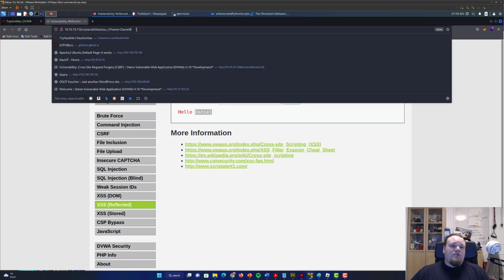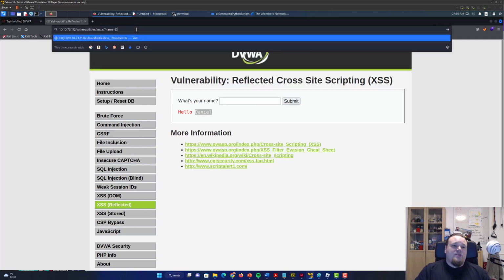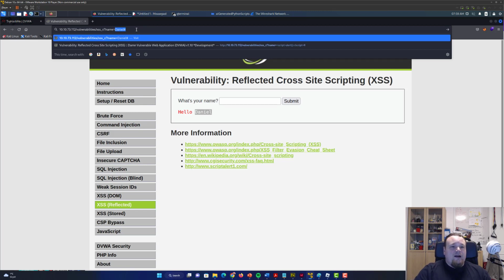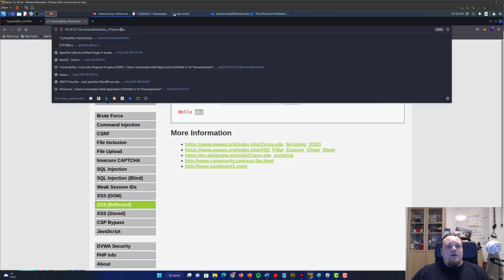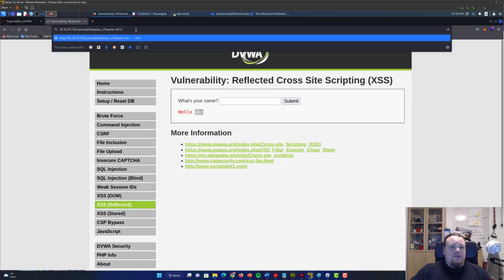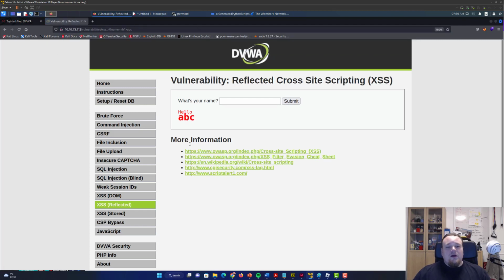And if I alter it from the URL here, as you can see, it's in the URL, then I could write anything like ABC, and it's being reflected right there. What if I do, let's say, an H1 tag and do ABC? You see that it actually changes the layout of the text on the screen, which basically means that tags are read by the client side.